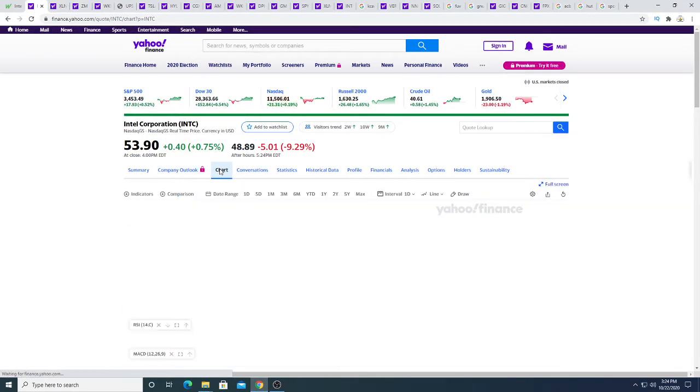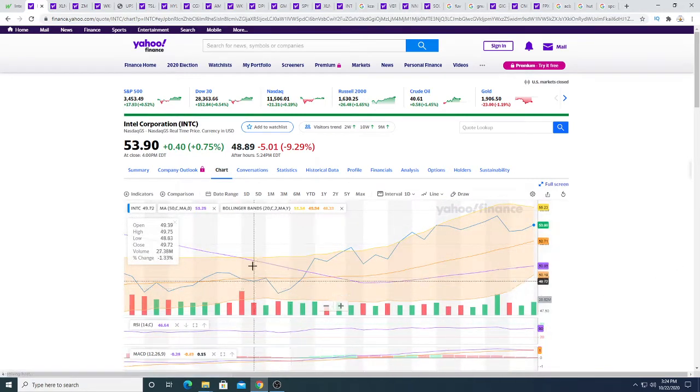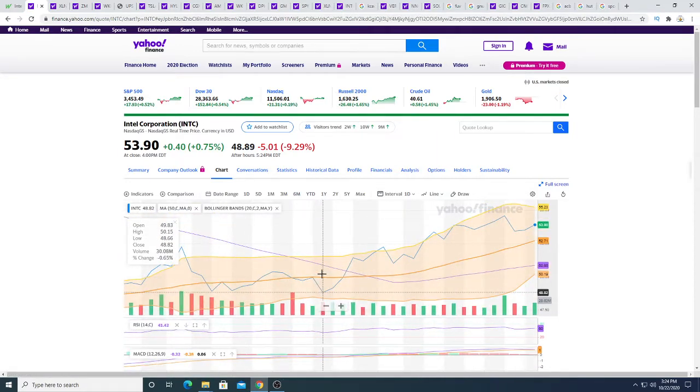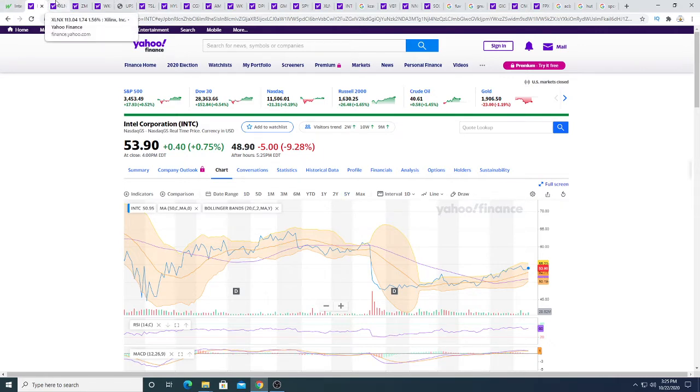I think that when the market opens tomorrow, Intel is probably going to drop further, but then I think Intel stock will probably bounce back, my opinion only. But I do believe that Intel will drop below its low of 47.73. I think it's going to go to like 46, and then it's probably going to bounce back eventually. Or it can go lower, and we can see Intel at $40. We'll see what happens. But if Intel drops to $40, I think that's a huge buying opportunity. Just huge, but again, that's only my opinion, not financial advice.